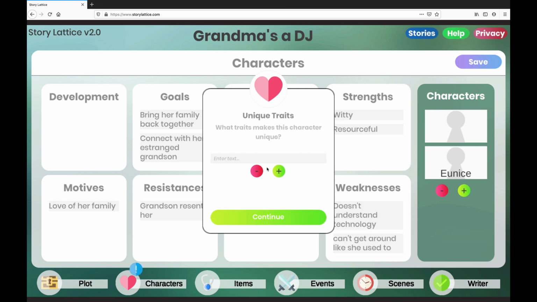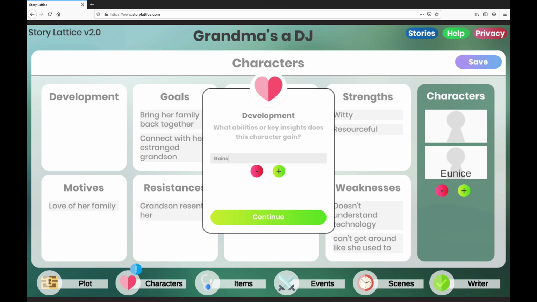All right. And what are her unique traits? So what things make her unique? And we'll say her wit, ability to connect with people, and her wisdom. All right. And what are some key insights that she gains?